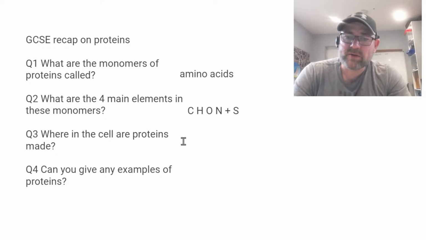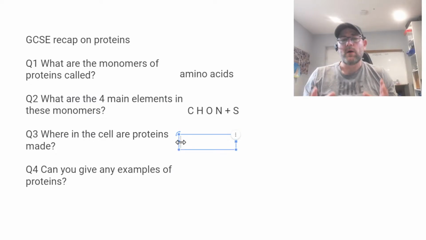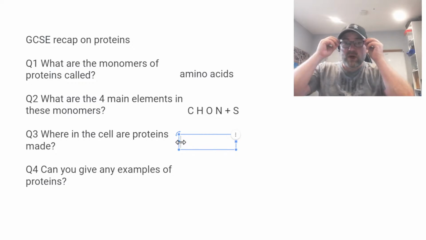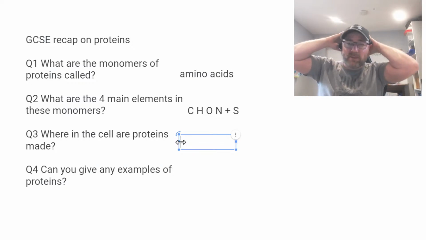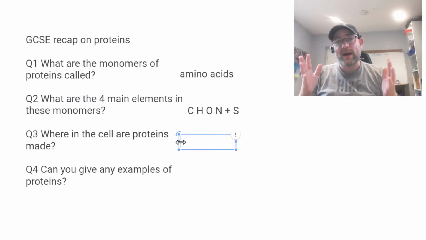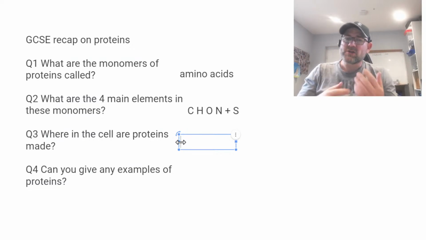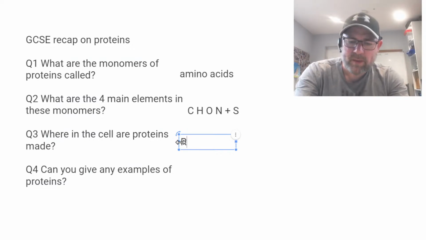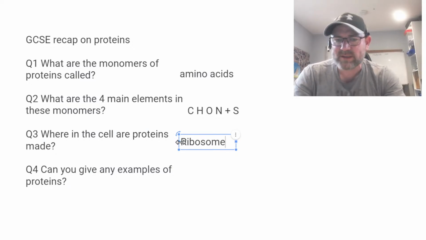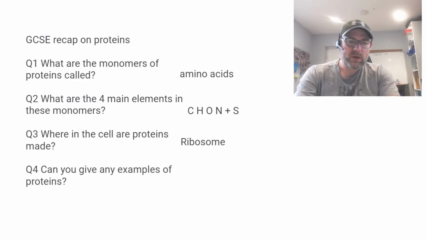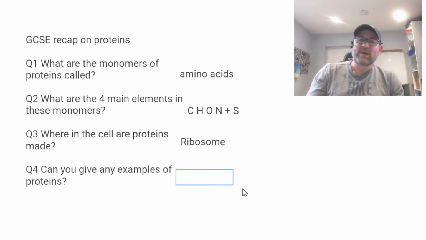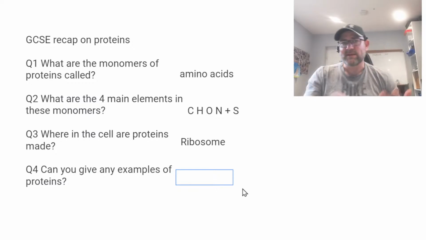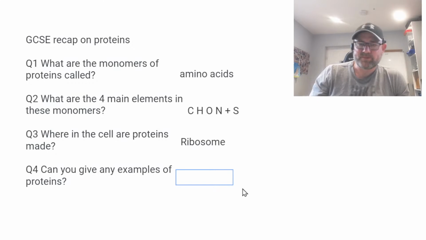Where in the cell are proteins made? You might remember which organelle or which cell structure makes proteins. Is it the cytoplasm? Is it the cell membrane? Is it the nucleus? What actually constructs the proteins? You'll remember from GCSE, it's the ribosome, however you like to say it. It doesn't matter. You're not going to be tested on your verbal skills. So can you give any examples of proteins that you learn about in GCSE?